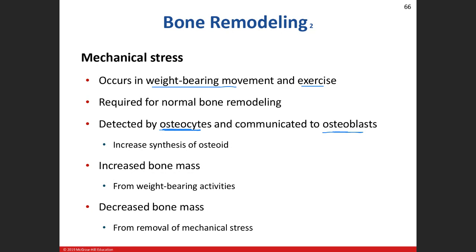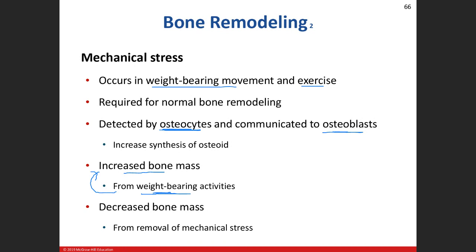That's no problem, okay? So we start to increase our bone mass. We see this too if we gain weight. If it's a gradual weight gain consistently, you'll get an increased bone mass. Same thing if you were to decrease weight, then you would have a decreased bone mass. So basically, if we increase our weight-bearing activities, we are going to have increased bone mass.